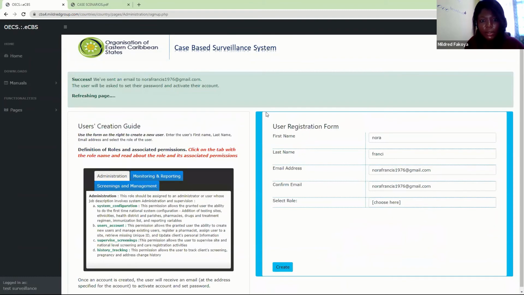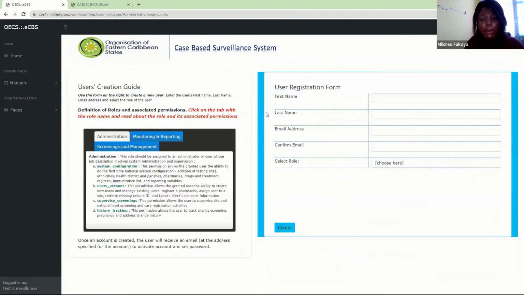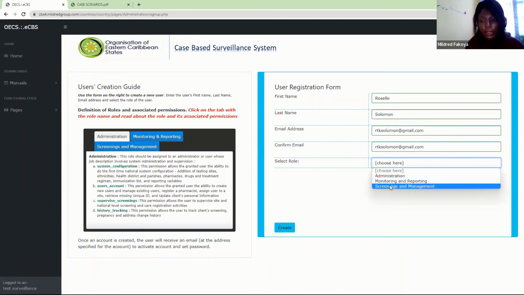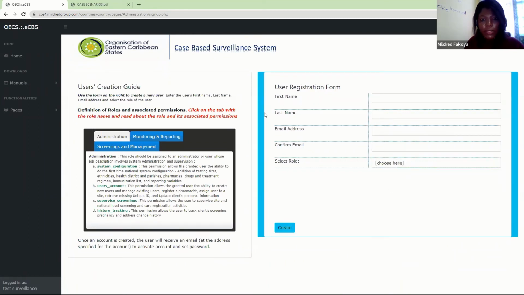Okay, so look into your spam or your inbox and get your activation email, and then activate your account. Then, okay, so once you activate this account, you have to now log into the patient management and reporting system. Who else?